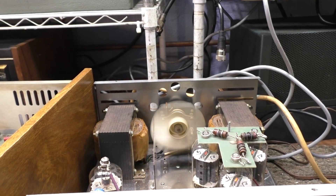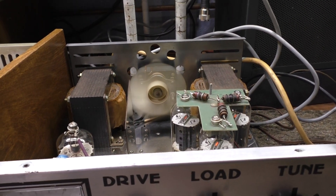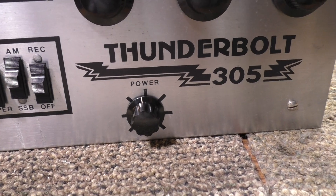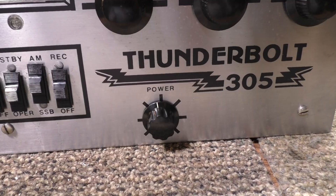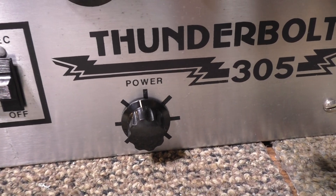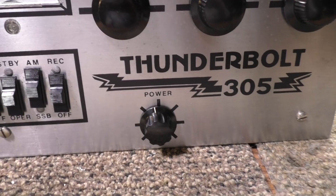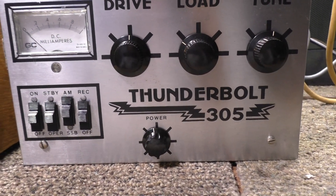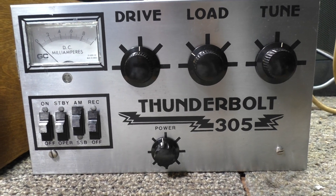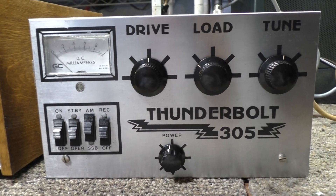We're going to keep this camera a foot away and zoom in from the top. One driver tube, three finals. The only thing different — it's not a directly grounded grid. The grid run has some fixed negative bias from the low voltage power supply, and it also has a swamping resistor, a variable pot, which is the power pot on grid one — that gives you the power control for the driver tube. The finals have negative fixed bias on grid one, about 12 volts. The rest of the grids are grounded — grounded grid drive, one driving three amplifier.